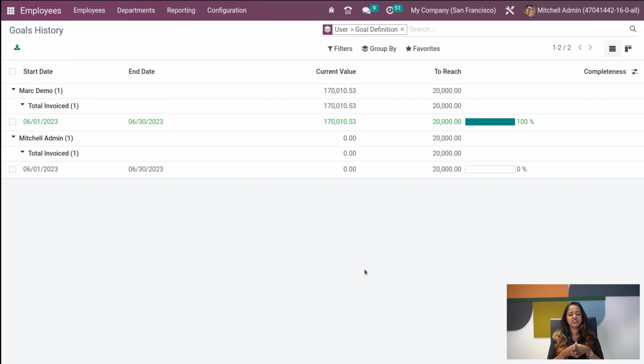Okay, this module is very simple to use actually, and it is very efficient because you can manage everything regarding the employees. Okay, and managing everything regarding the employees is not a really easy task, right? So using this Odoo's employee module, we can easily manage everything corresponding to an employee. So that's all about the employee module of Odoo 16.